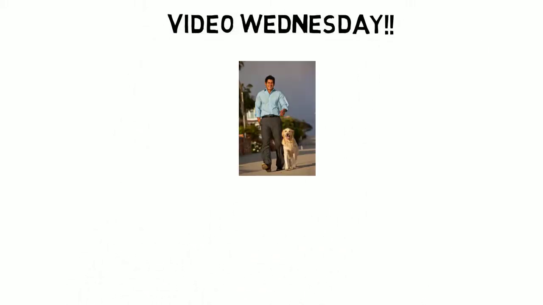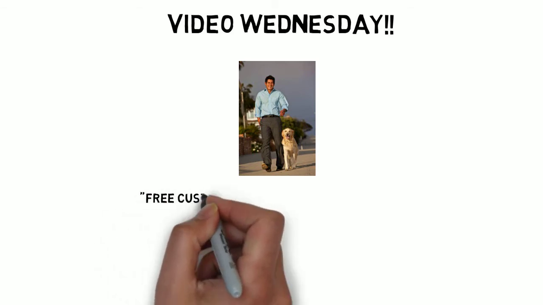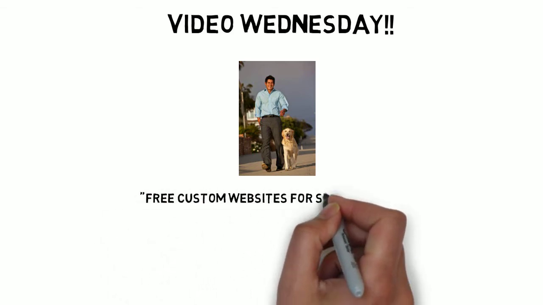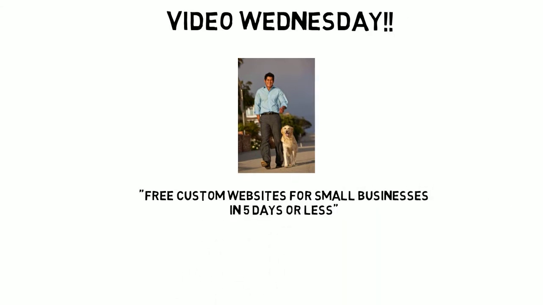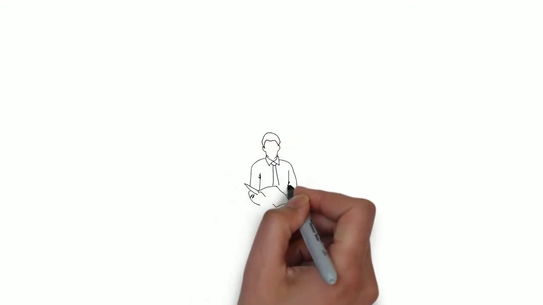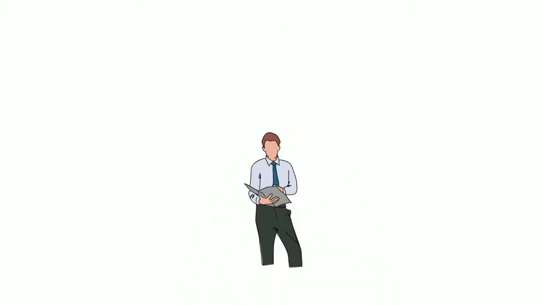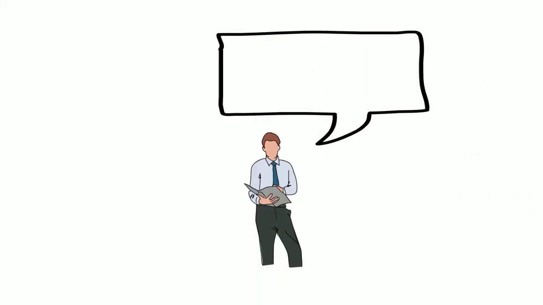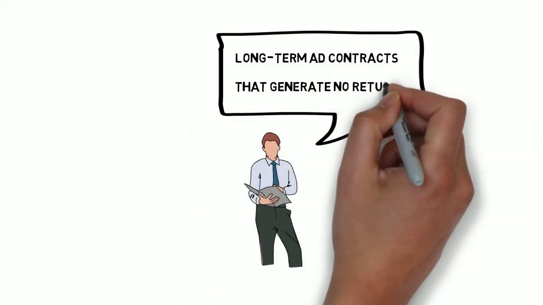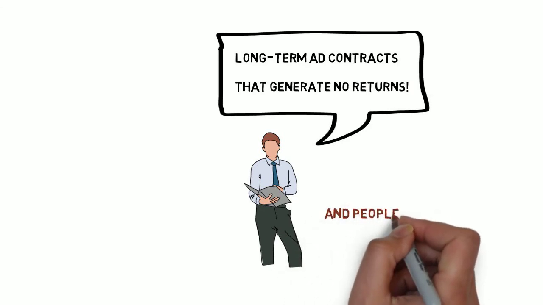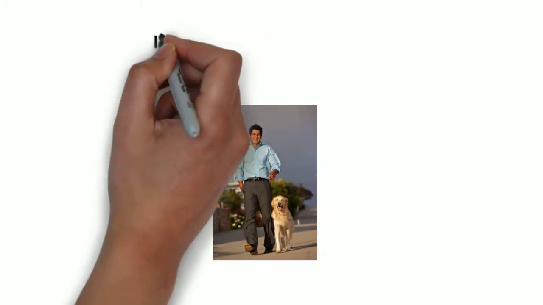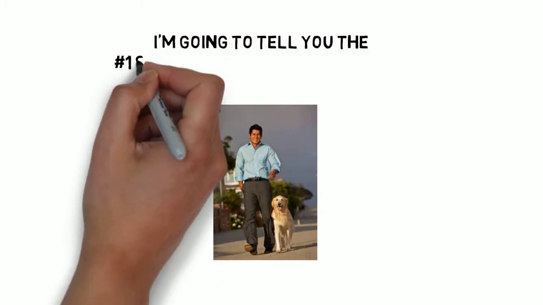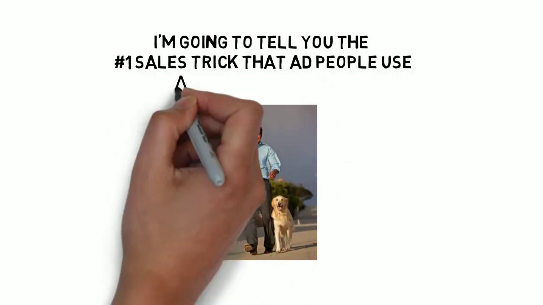I am Chris Martinez, CEO and co-founder of websiteinfivedays.com, where we build free custom websites for small businesses in 5 days or less. You know, recently I've been meeting quite a few small business owners who have been locking themselves into long-term advertising contracts that generate zero ROI, and yet these business owners are stuck in contracts that they just can't get out of. Well, seeing as how I have an advertising background, I wanted to share some information about the #1 sales trick that advertising people use and how you can avoid falling into this trap.